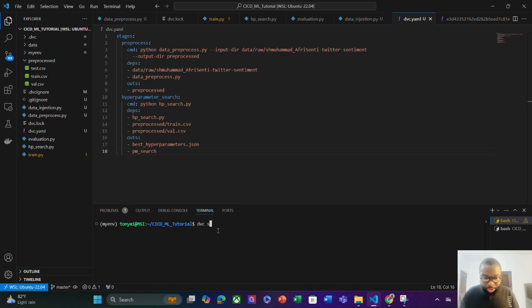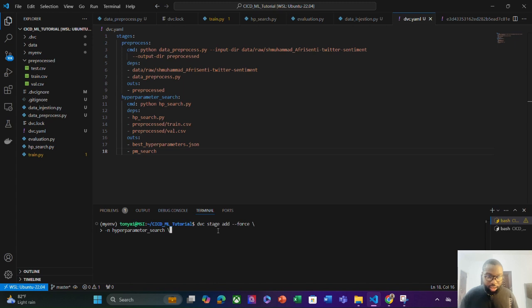And then we have the dependencies. This is a dependency, and I also have this as a dependency. So it's just the parameter search.